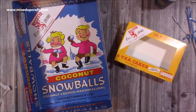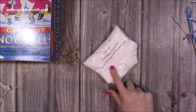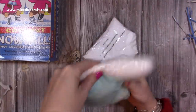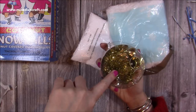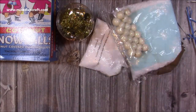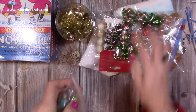Okay, so I have a very big bag full of things, and I put it all away in a plastic tub at the end of Christmas, so I just bring it out each year. So I've got some polystyrene snowballs there. I've got the faux snow as well, which I'll be using. Things like this are really good. I pick them up in pound shops, and you can see the thin skinny tinsel, and I've got some more of that. I've got these little balls here, gingerbread men, Christmas lights, lots of bells, so I always keep them because they're good for decorations.